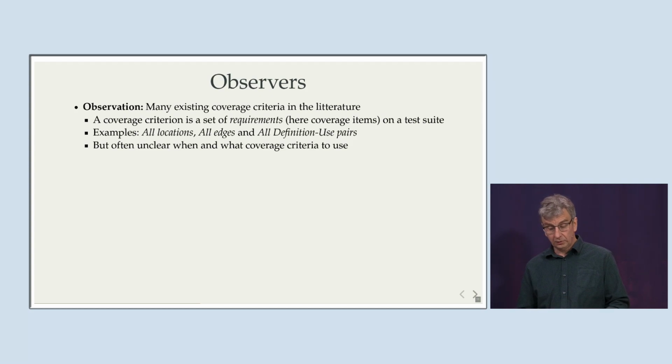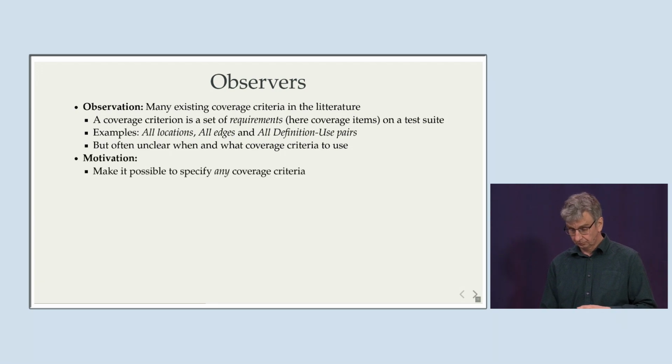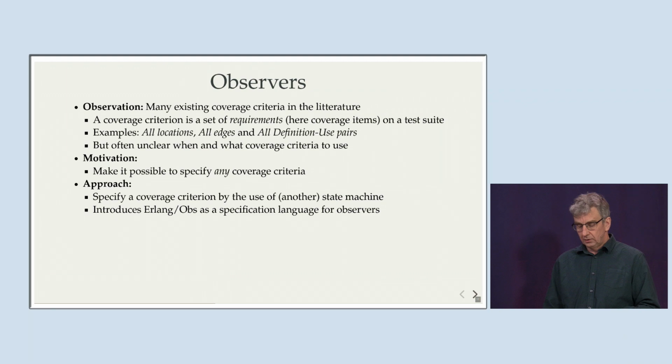But although there are a lot of criteria, it's often unclear which one to use when, and you can define your own as well. So the motivation here was to have a flexible enough method that we can just invent any coverage criteria. So the approach here was to use yet another specification language, Erlang OBS, and again use a state machine for that observer.